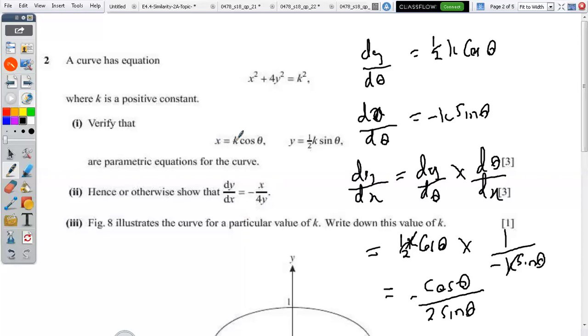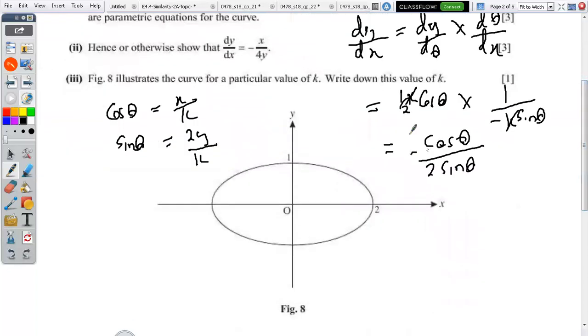This is where I play with maths now. What is cos theta here? Make cos theta the subject, let's have the formula. Cos theta is x over k. What is sine theta there? Make sine theta the subject. It's y over half k. Remember, you can multiply first, then you get 2y. So sine theta is equal to 2y over k, because if you multiply both sides by 2 first, you get 2y. Are we agreeing? Because remember, this is half. So now I do my substitution into this.